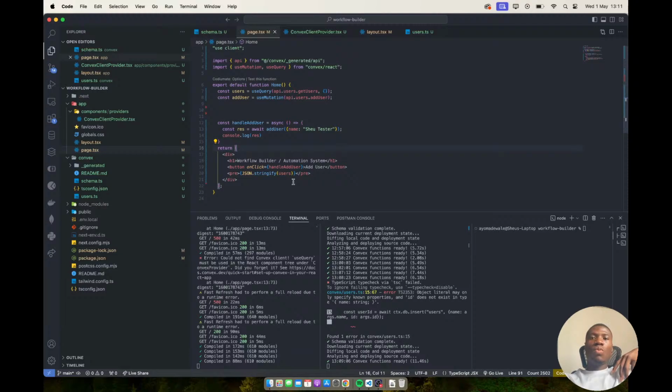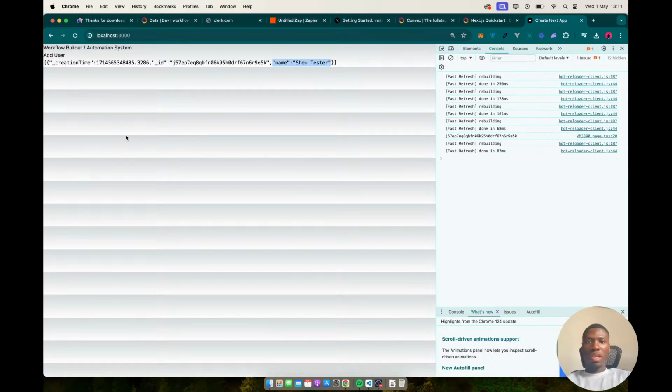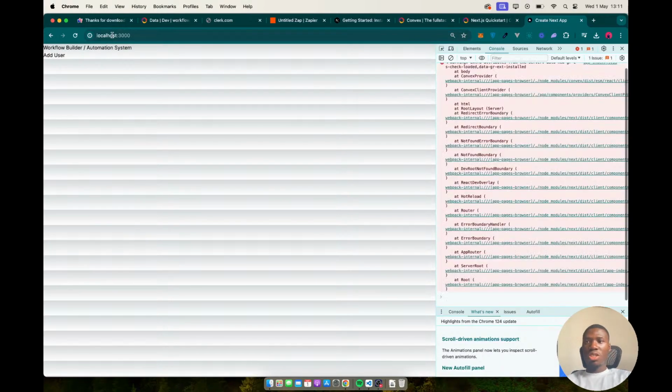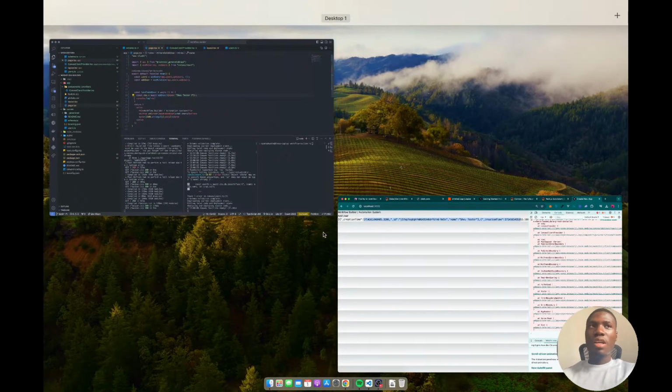And when changes happen, we get it instantly. Which is awesome, really awesome. So let's just show this in two windows, and you see it automatically shows up on this page as well. If we refresh, right, you see it gets us the users as well. So we have confirmed that Convex is working perfectly, which is awesome.